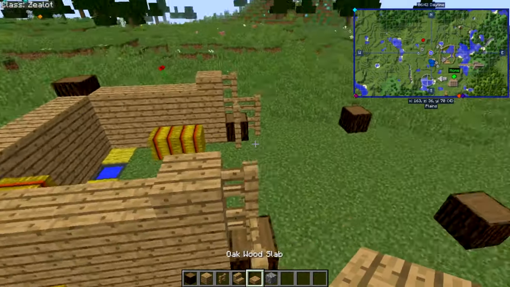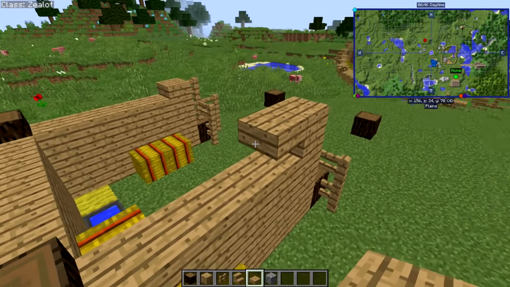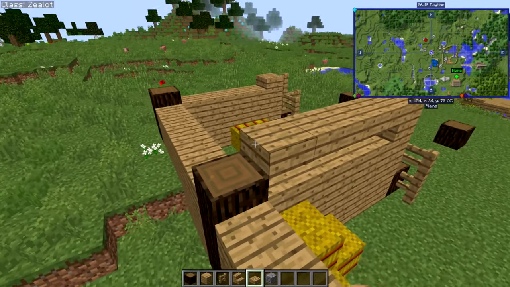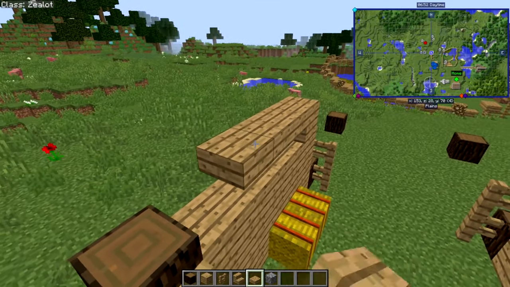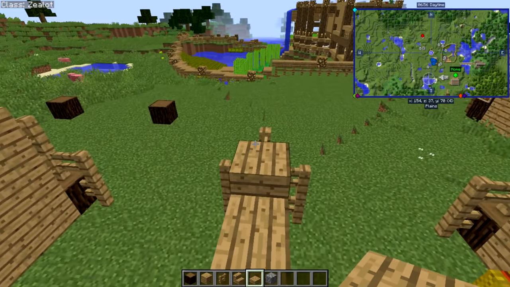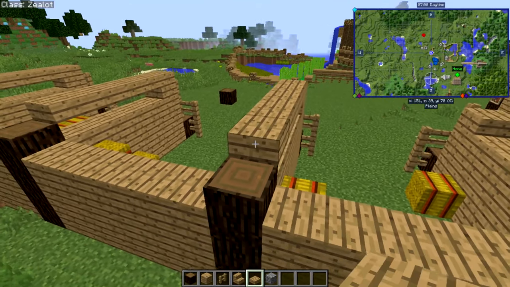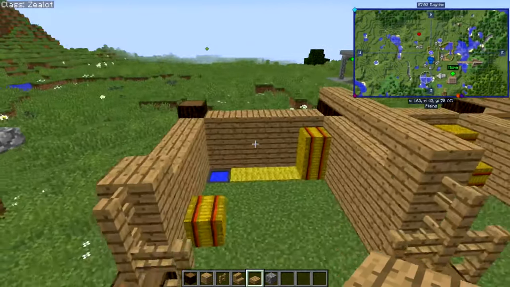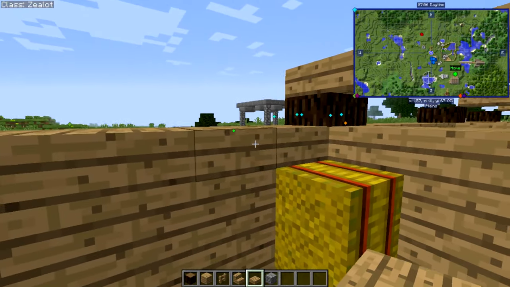Alright, so now for the slanted roof, I was thinking I'm going to bring this up a bit more. So I'm actually going to do this. I'm going to put the half slabs right here, and that's going to bring it up by one more level. So I think that looks nice. Not like that though. So like that looks nice. Yeah, I actually like that.